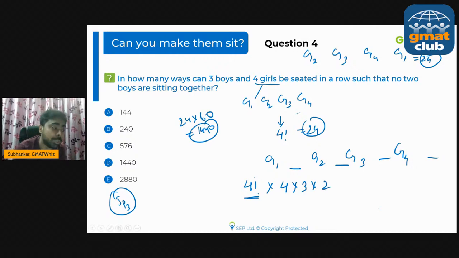So if they tell you that a particular place cannot be occupied, leftmost or rightmost, your number of cases just changes, your approach remains the same. See, there is no change in the approach. There will be some tweak in the question, obviously they will do those tweaks. I mean, you cannot expect that the question will come exactly this way. So once there is a tweak, you take care of that constraint. So if the first place cannot be occupied, I block the first place, right?